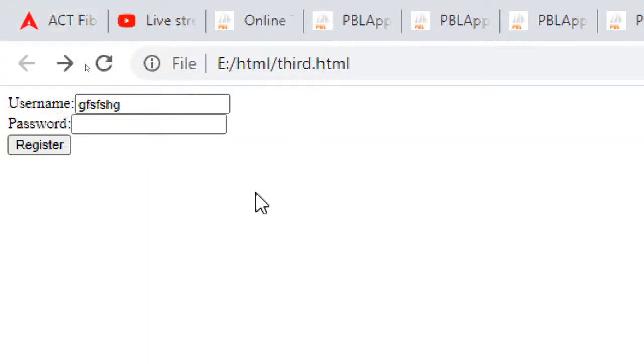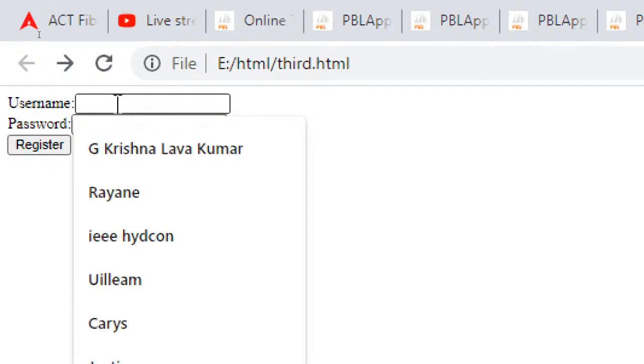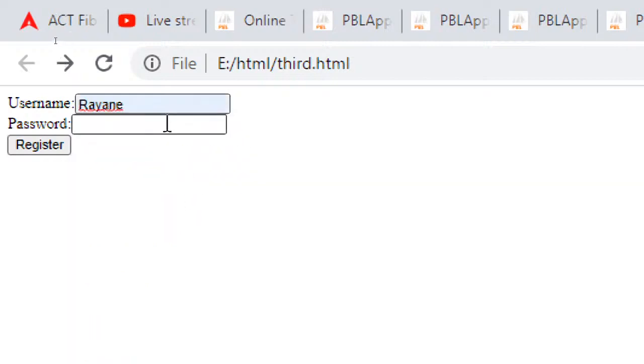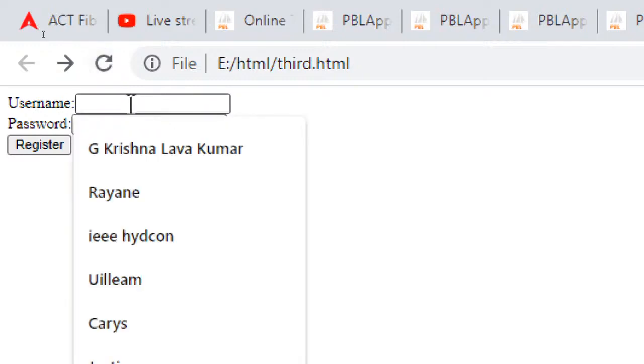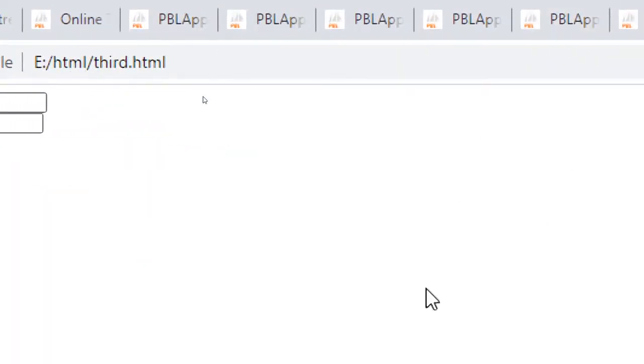And one query is, what's the difference between post and get? One basic difference is, when I'm using post, if I click on register, let me just show you.